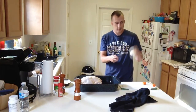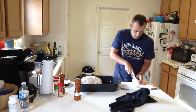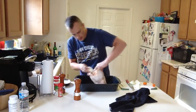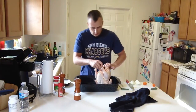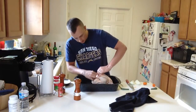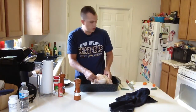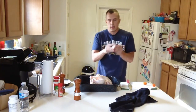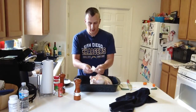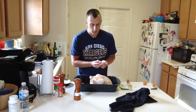Then I'm going to do the same thing with the onion here. I'm just going to cut it into quarters. And stuff them in as well. And the cool thing about this is if you don't have enough room inside the cavity, like let's say your onion is too big or you put too much celery or carrots, you can always just take it and peel the layers apart a little bit and stick it on the outside. And what that'll do is it'll just cook in the juices while you're cooking your bird.